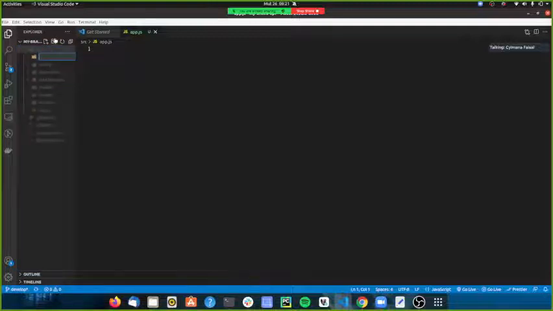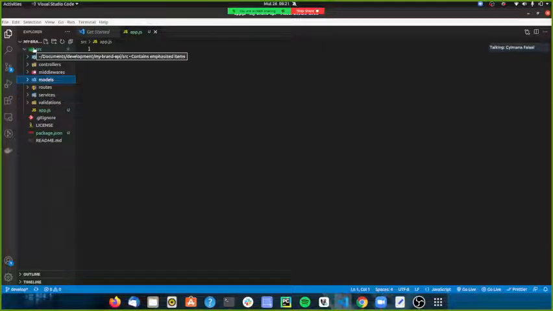I can create another one, something like validations, right? I hopefully you all know what the validations are. Okay, within this folder all of the validation things are going to reside. Like you are validating the requests, you are validating if the data that has been sent is valid or not, right?